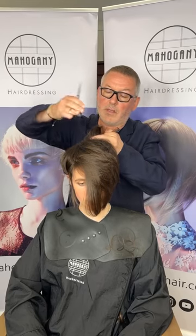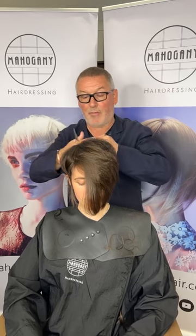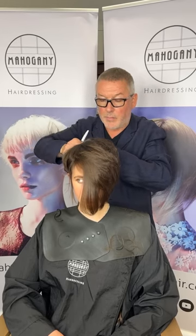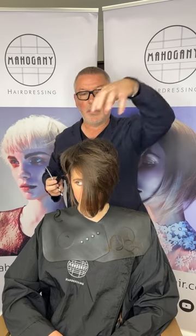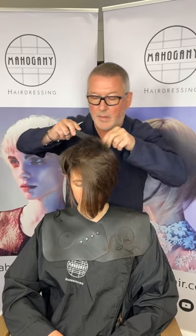Now, I've just gone through that first panel there. So what I'm going to do now is put a clip in there just to make sure that when I get into this section, I'm not going to cut this hair again.